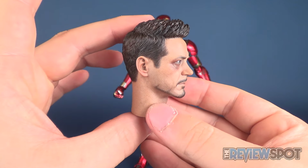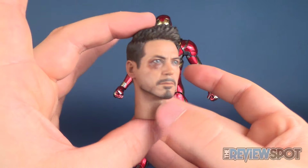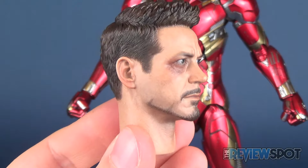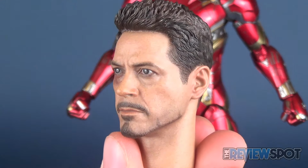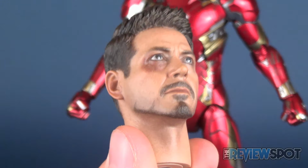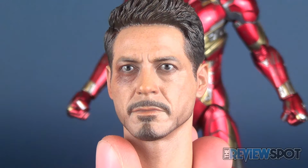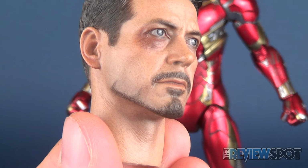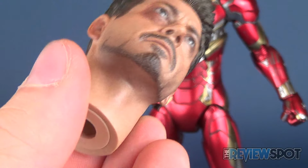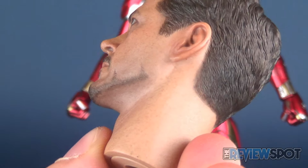I can't think of a Tony Stark head that looks as good as this one. This might actually be the best one I've seen from Hot Toys. Unwilling to abandon looking at the head sculpt again, I'm really impressed with the face sculpt here. There's so much more to cover when it comes to the actual 46 suit. The eyes are really done well here. A very subtle beard too. You can see all the individual hairs there, and even a little bit of stubble on the under area of his chin.